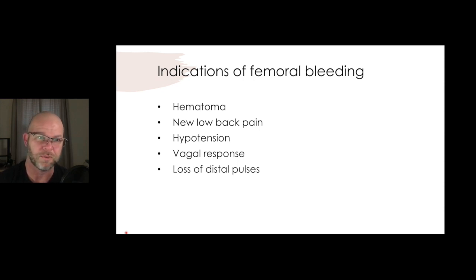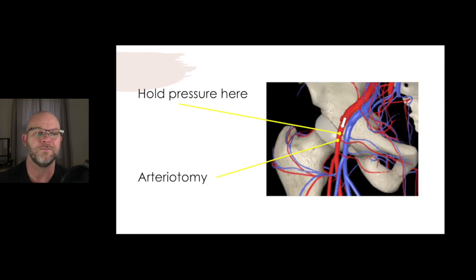A lot of times when you're holding pressure, you'll have a vagal response, or if they're getting a lot of pain in that site, you'll get compression of that vagus nerve, and they'll have a vagal episode. That can be very dramatic, but normally that will pass. Vagal responses are benign, but if it's caused by the bleeding, that part will not be and needs to be assessed. And you could have loss of distal pulses, especially with some of the closure devices we'll talk about here in a little bit. Knowing your pulses before and after are very important.